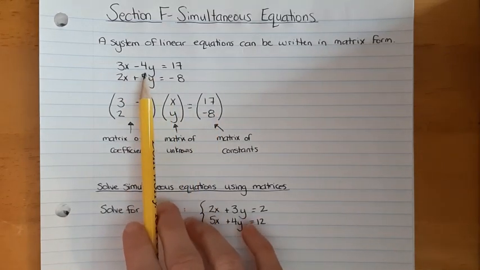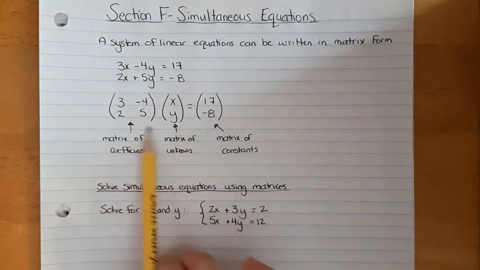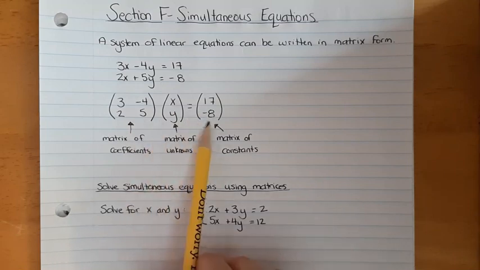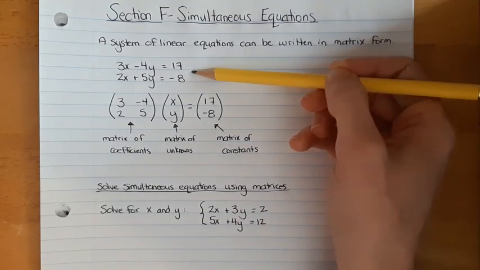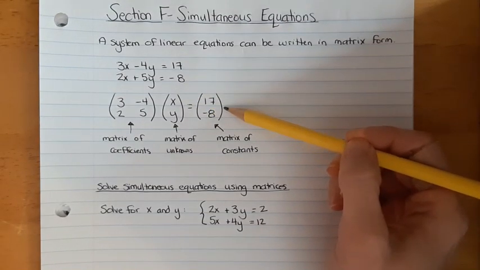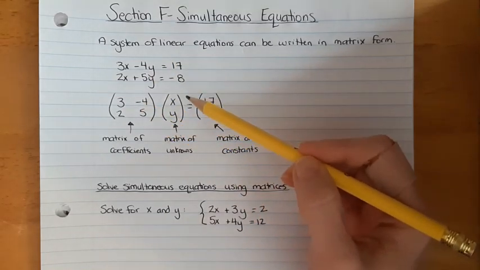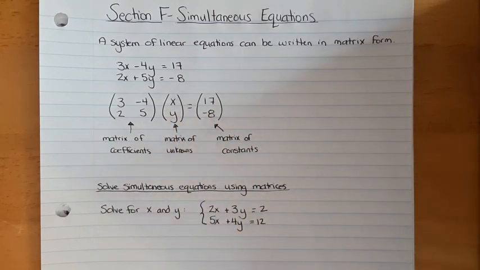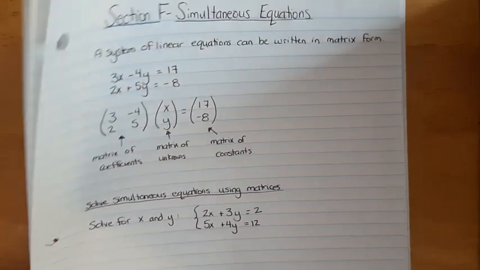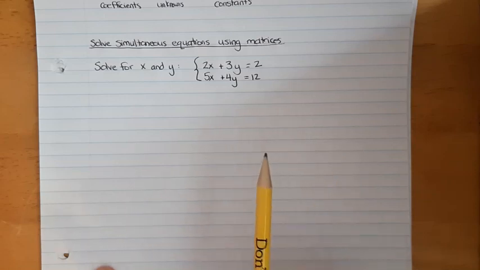Hopefully it goes without saying that these have to be written in general form, with the x and the y on the same side, in order to put them into this form with the matrices. So that's how you take a set of linear equations and convert them into a series of matrices. Now that we know how to do that, how do we then solve that for x and y? I'm going to move down here to a second example, and we're going to go all the way through this, one little tiny bit at a time.